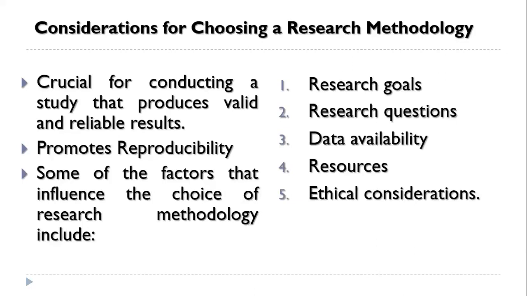So, consideration for choosing the right methodology. Now, we have to appreciate the fact that it is crucial for conducting a study that produces valid and reliable results. A study that promotes reproducibility, especially in our time now where we have open science, open data, where people want to use your data and replicate your study. So you have to make your methodology reproducible, in such a way that people understand what you're doing. You don't just go and do anything you like and come out.